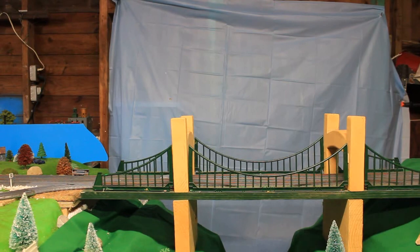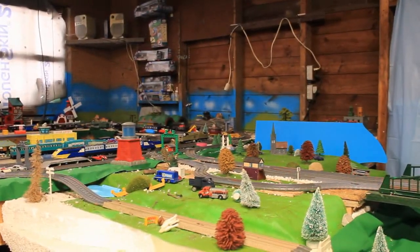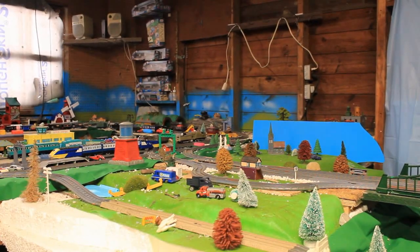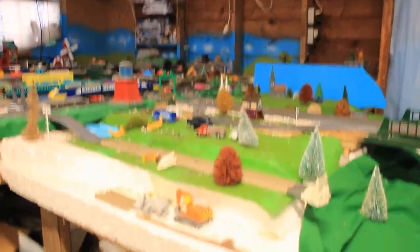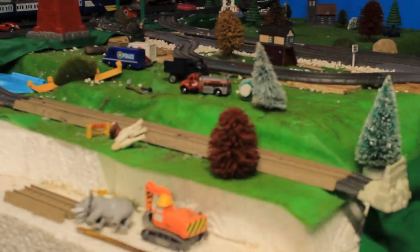Also, I've added a little thing here. Hang on a minute. This is a new tripod. I gotta figure out what is what here. There we go. So I've added a little siding here.